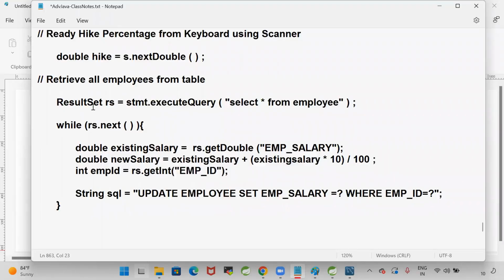Java is one language we are using to develop our application. Our application is running on one computer. The database will run on another computer. So there should be a network call, a network communication between the Java application and the database. So we should not write logic like this.